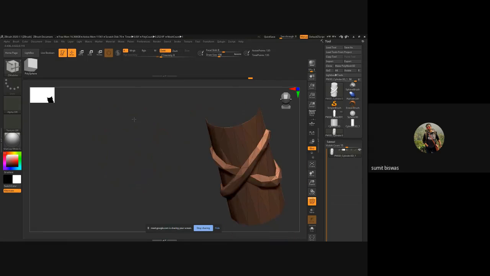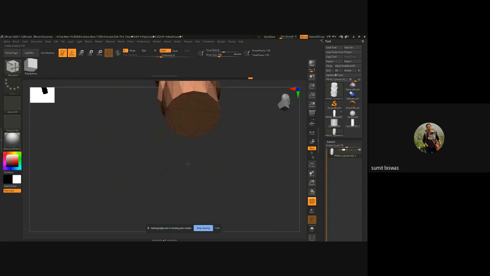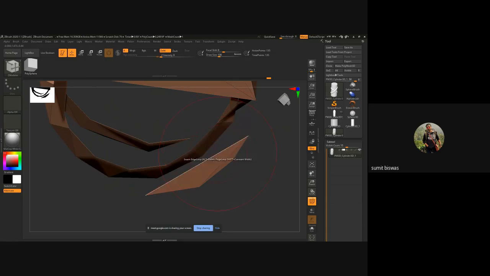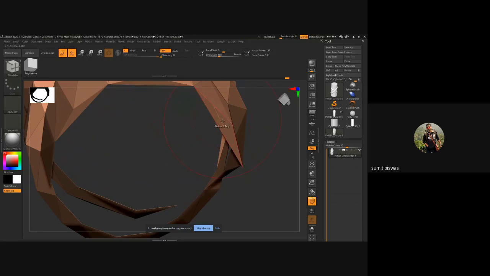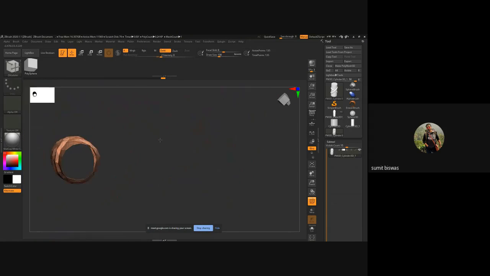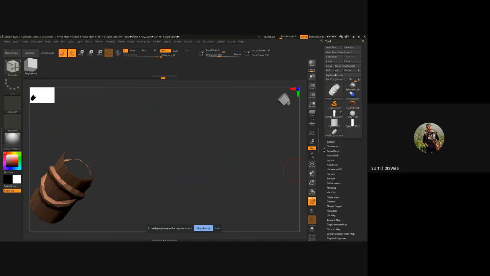Okay, clean. Similarly, I'll delete this section also. Okay, all clean.